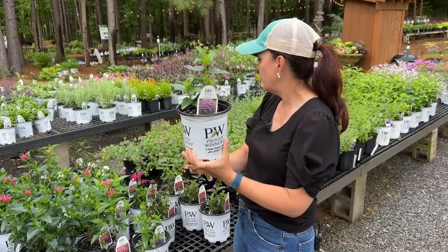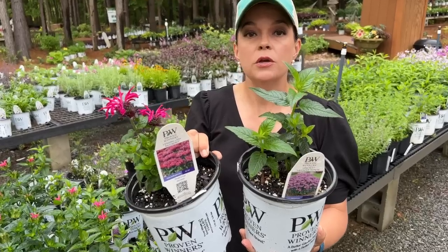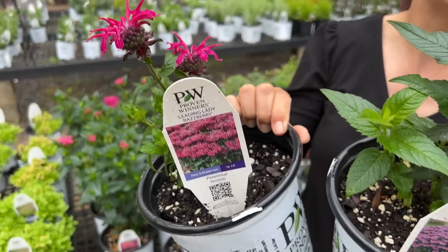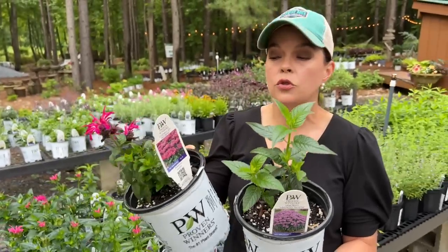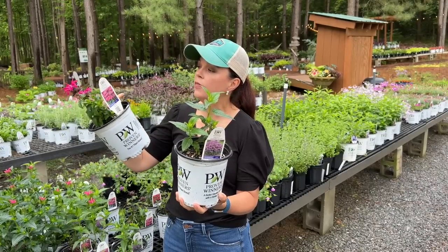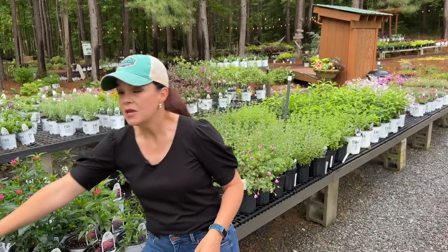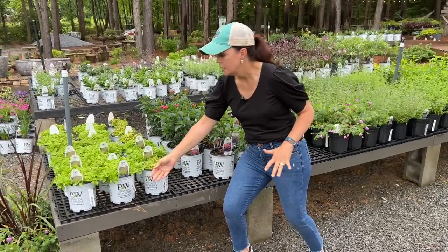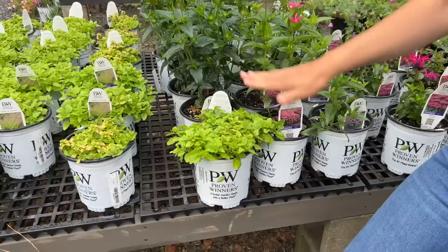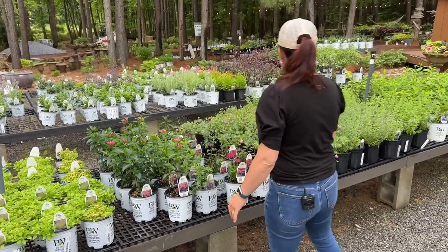The next series is the Leading Lady — we have Lavender Taffeta and the one I put in the berm, Raspberry. Raspberry is that really nice hot raspberry-pink color, and lavender is a beautiful purple. It just depends on your color palette. The taffeta is going to be a little bit taller than the raspberry, so gauge whether you're putting it in the front or the back of your garden. Pairing the oregano with the monarda is gorgeous — if you took that Drops of Jupiter and put it in front of Pink Chenille, it would be stunning. You've got a beautiful height difference, color difference, and different bloom times — basically creating an easy scape right before your eyes.